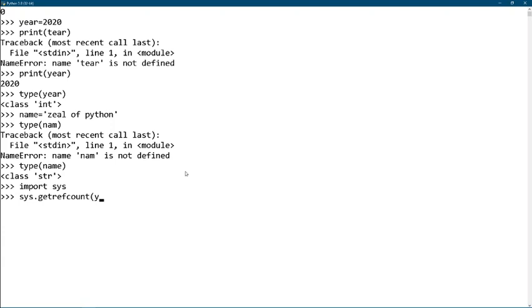Here I will use the variable year. See, it's giving me value 2. This means two objects are pointing to object 2020. This is just for reference. In actuality, the number of references can vary depending on the actual number of objects created in the memory of the target system.